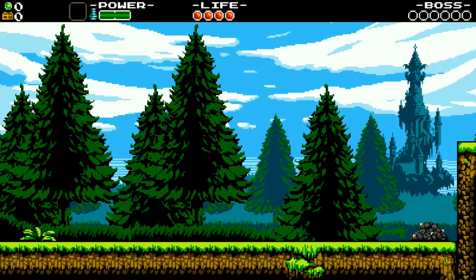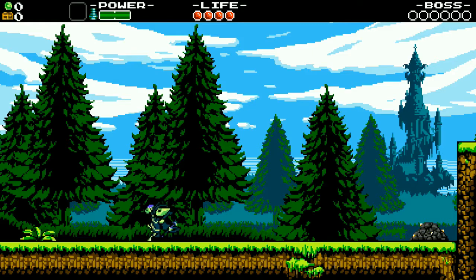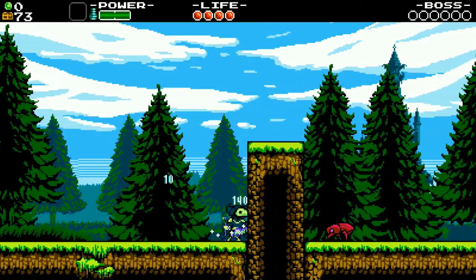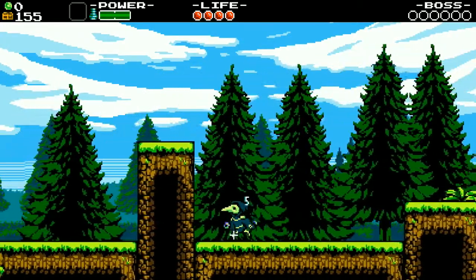Let's experiment, indeed. So, Plague Knight! What's different than Shovel Knight? He throws bombs. He can double jump, not that high though. But as you saw, you hold down the attack button, jump, let go, and then jump again. Get used to that mechanic, because we're going to be using that a lot. And trust me on that.